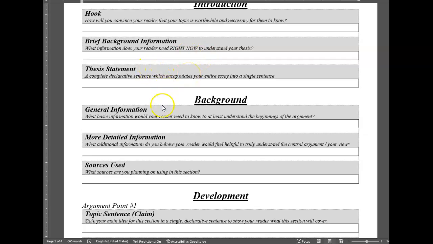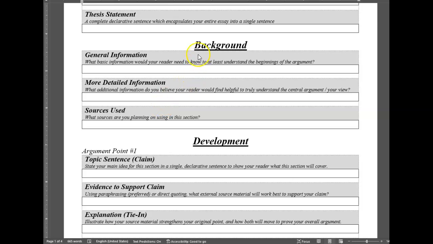Once they get past the thesis statement, now you're just bringing up anything that's nice to know about your topic so your reader can follow your argument more carefully. So, knowing that, give me any general information. Give me any detailed information. This is where you bring up people who have been involved with your topic, laws that have been enacted, news stories that have been there, definitions that help out, acronyms that you're going to be using throughout the paper. All of this information should go in these 2 boxes.